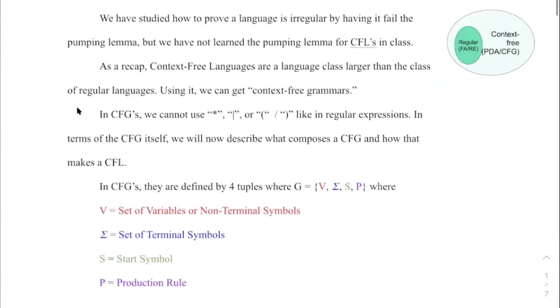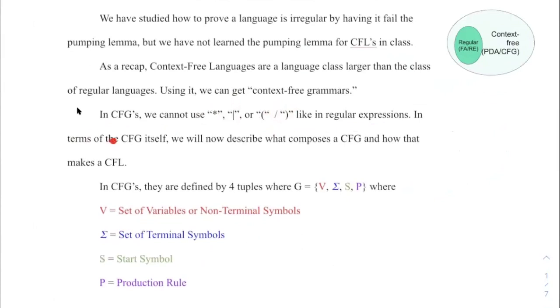So in CFGs, by the way, we cannot use the star sign or the asterisk, the vertical line, or the slash symbol like in regular languages.